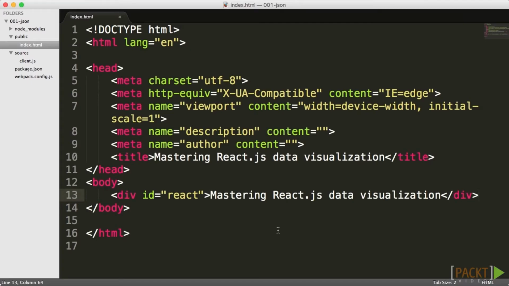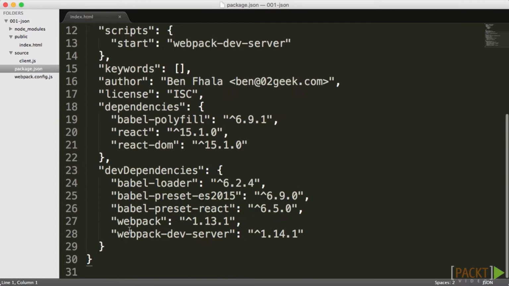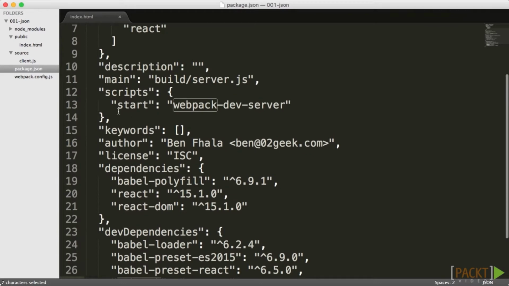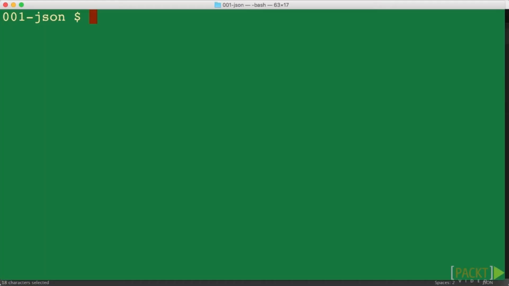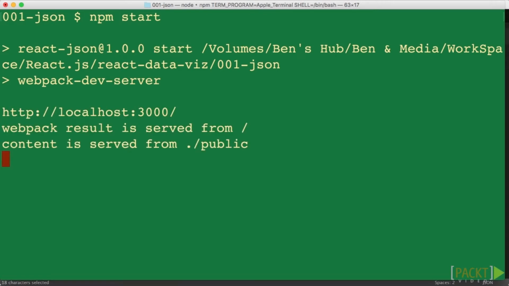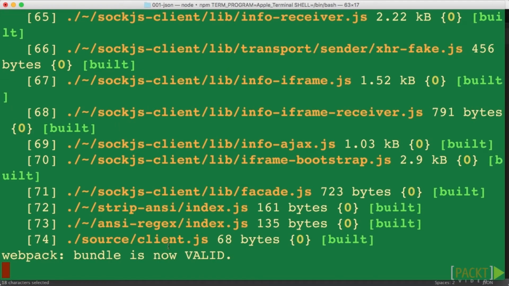Again, assuming you have NPM and Node.js installed, our next step before we start talking about JSON is to get our server running. Because I already pre-configured our server settings in my package.json, I've made sure that Webpack and Webpack Dev Server are installed. I've also added a script called start that will enable me to very easily start up our server. If I go into my terminal and type npm start, it's going to start up my server, and my server will be running on the localhost.